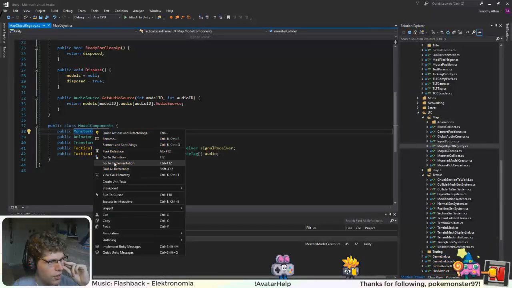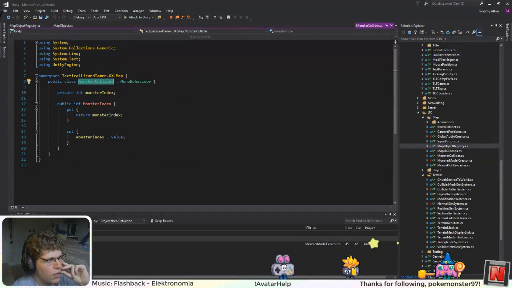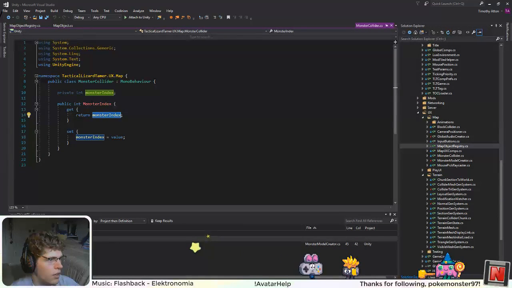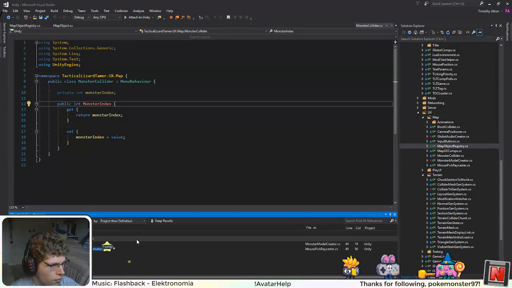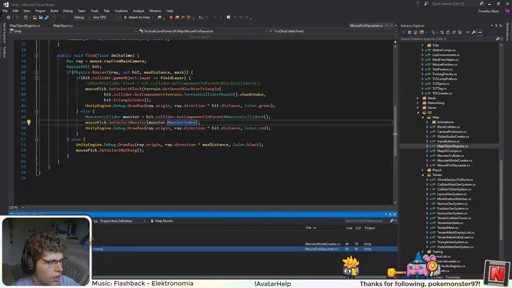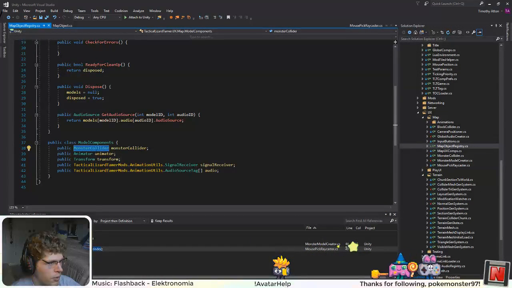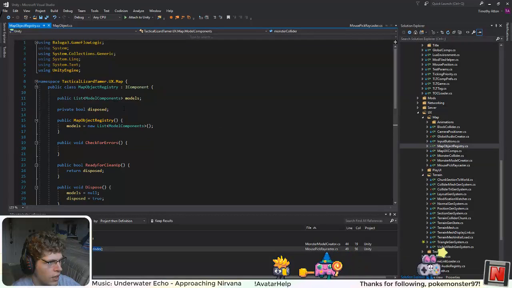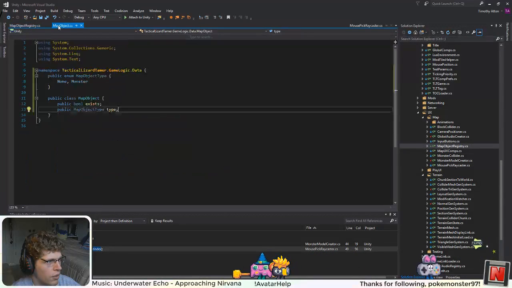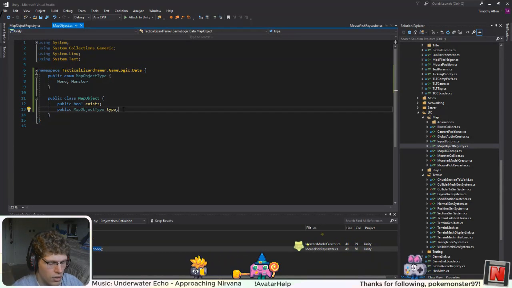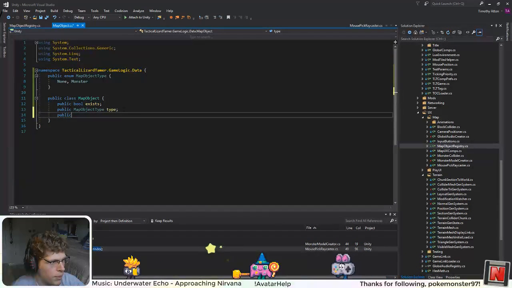I have this monster collider class that has the monster index itself. But I could make this object generic to where it's actually just a map object collider, and then it returns the index to the map object, and then from there we could index this map to find its owner. That's probably a better idea. That way we won't have to have a separate thing for each.